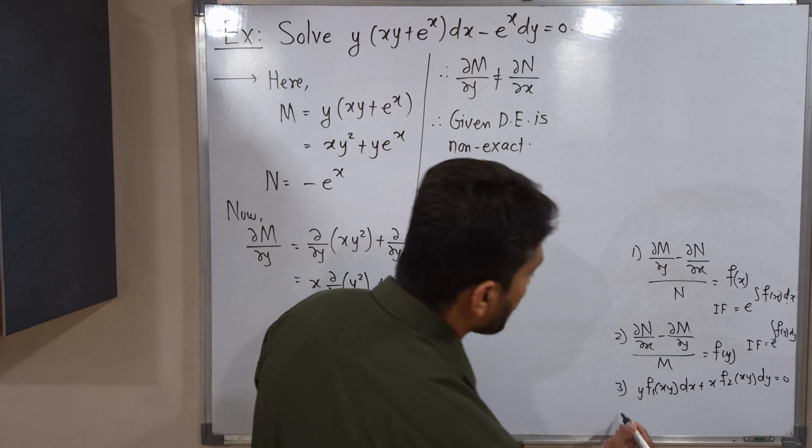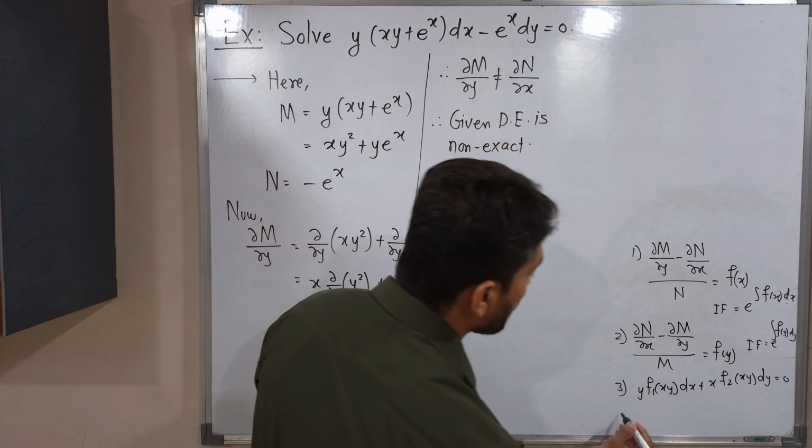In the third rule, xy should appear everywhere. Here we have just x only. There is no y next to x. Getting it? So the third rule is also not applicable. So we just have 2 options: either the first rule is applicable or the second. Without solving, you cannot decide which rule is applicable.